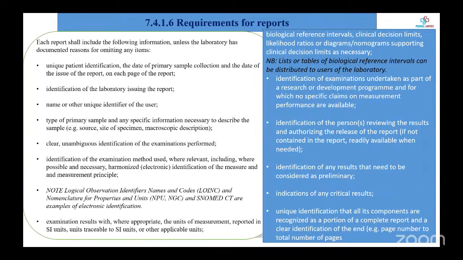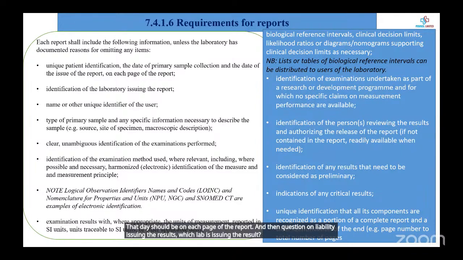Each report, so your lab report should carry the following. Please look at this slide very well. Unique patient identification, the date of primary sample collected, the date you issued the results. That date should be on each page of the report. Identification of the laboratory issuing the results, which lab is issuing the result. Name and other unique identifier of the user, type of the primary sample, clear, unambiguous identification of the examination performed, of the test that is done. Identification of examination method, where relevant.